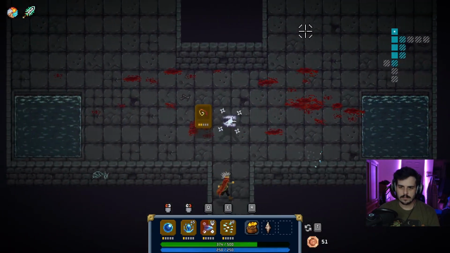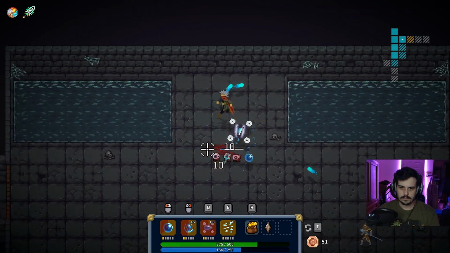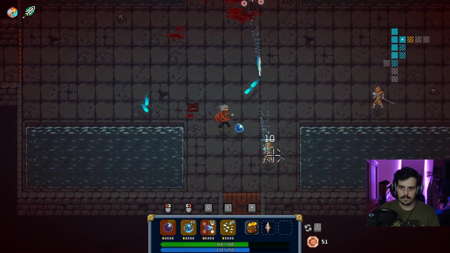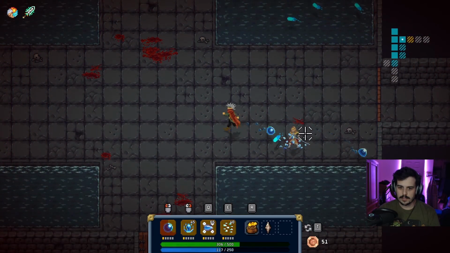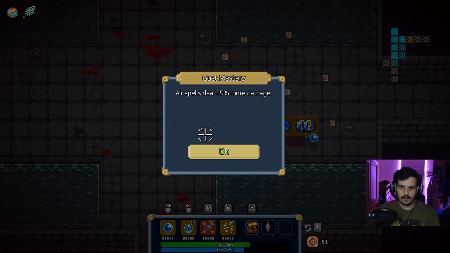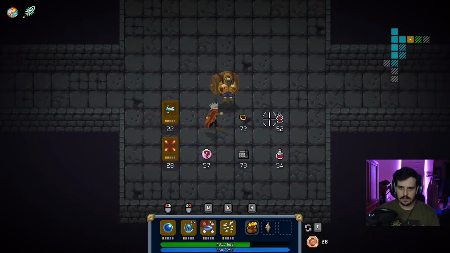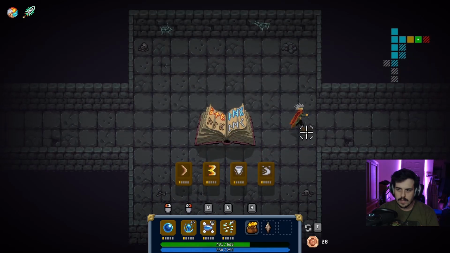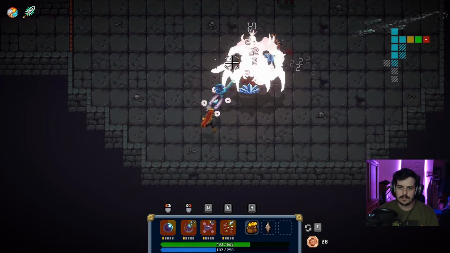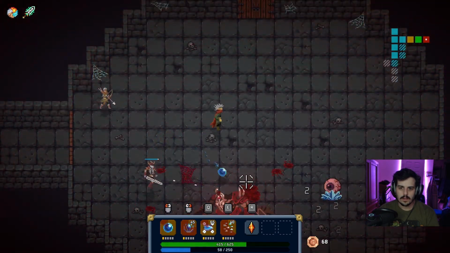Fire whip? No. Got him. Oh my god, die. Skill. Create 4 spells, each with a rank equal to the lowest rank among your current spells. Nah, whatever. Probably shouldn't have done this necessarily, but whatever. That was quick.